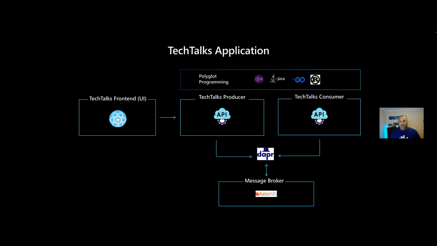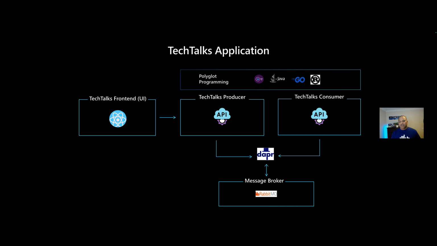And to demonstrate different capabilities of the application, I'm also using a polyglot programming model, where I've developed this application as part of one of the series I did on my YouTube channel. It's called Cloud Native Ninja, where I use different programming languages to demonstrate how we can start building applications and containerize them using different programming languages like .NET, Java, Go, Rust, and use this with this distributed application runtime called Dapr.